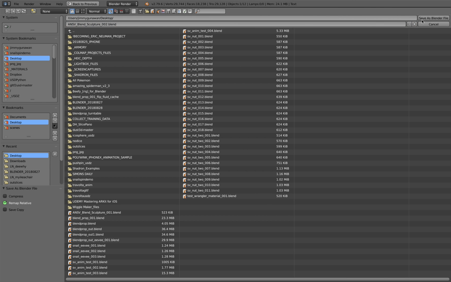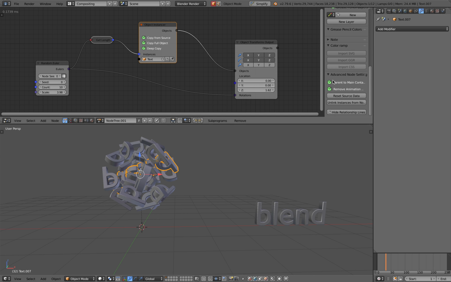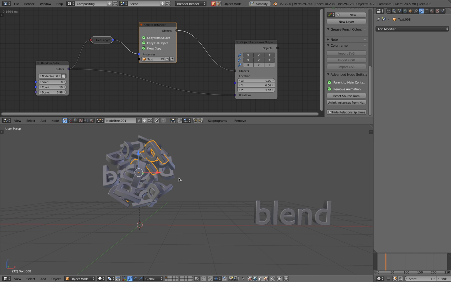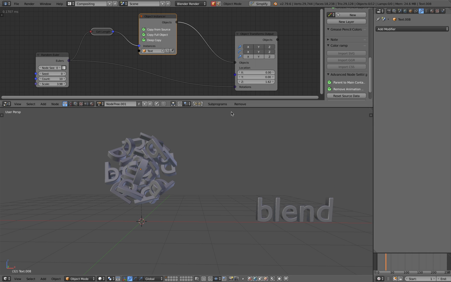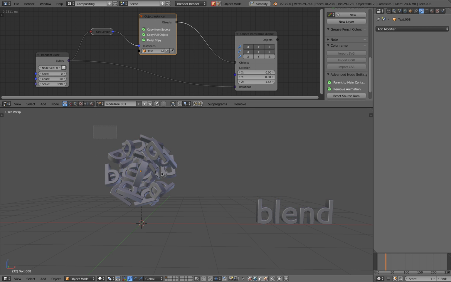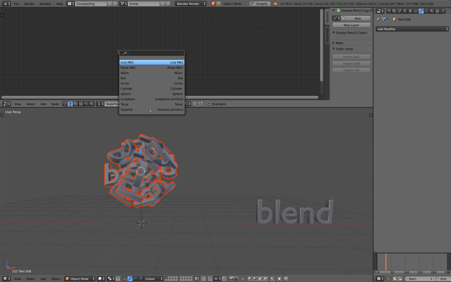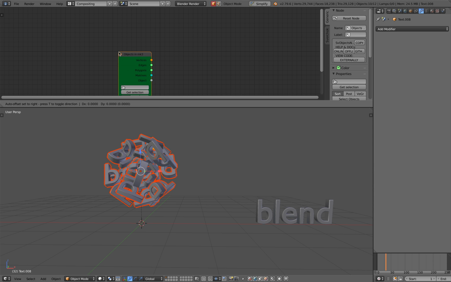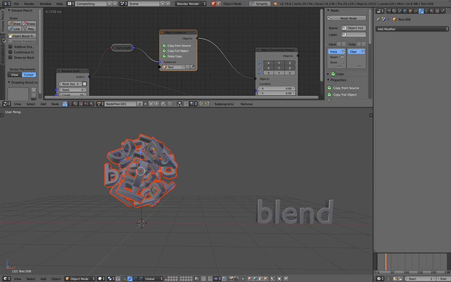Okay, so we have this now. What are we gonna do next? These are still text objects. A text object is a special object. It doesn't deform, you cannot remesh it, and you cannot do boolean whatsoever. So I'm gonna select this and switch to Sverchok, and I will be using Objects In. Oh, by the way, Animation Nodes is using a lot of memory, so I tend to turn it off at this point.